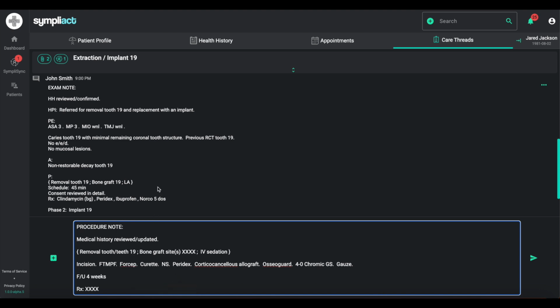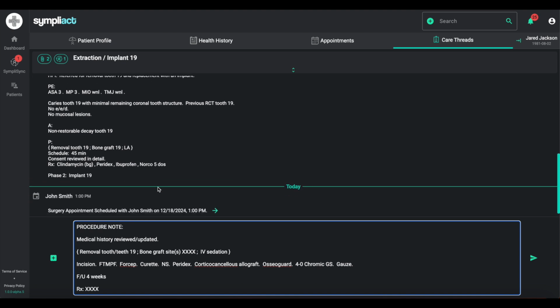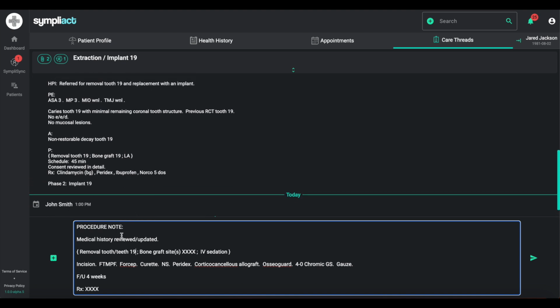So in this case, and the nice thing about the thread, I can scroll up and find that last consultation. So I'm kind of confirming that what we did is what we had planned to do. I can make any changes that I need to, update the anesthesia. As we showed earlier, I can update this body if necessary, but in this case, let's say it fit with our default body, so I don't need to make any changes there. I can change the follow-up period if I want, like we looked at last time.